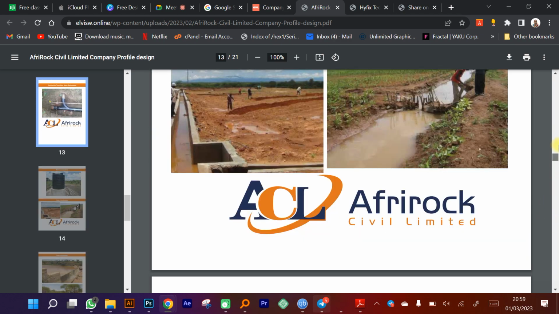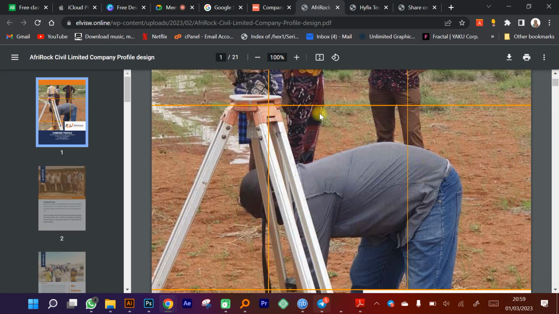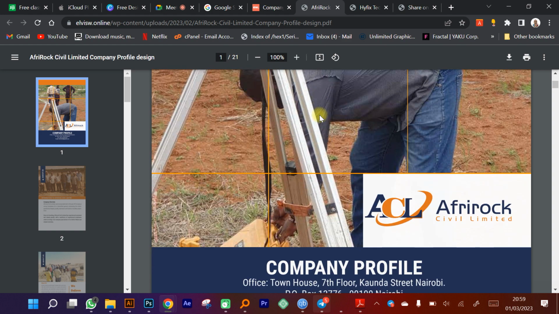Now, if you want to begin this whole design process of how you can design company profiles, you need to understand a few things. The first thing is you need to have some idea on design, all right? But it doesn't mean that you can't achieve design ideas if you don't have a creative mind. You can always use websites. You can use Google to really get ideas on how you can design a particular company profile. Now, I'm going to give you a very simple introduction to a software. Before we wind up, I want to finish up, take a few questions, and then we proceed to the next step and finish up.